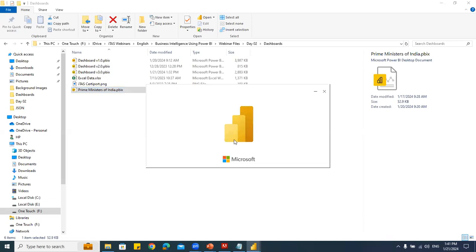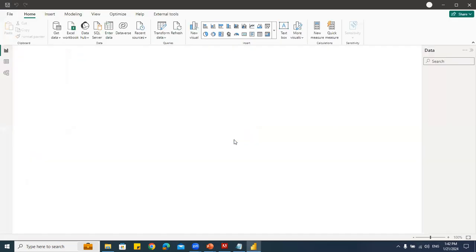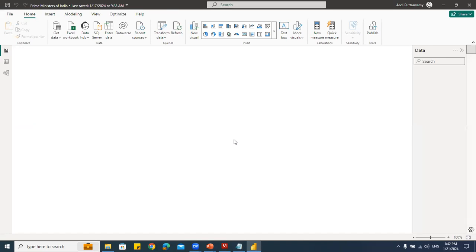Now, how to show those images? We cannot show those images using any of the options available in Power BI by default. Then how to do that? Let me show you. For that, we have to take an extra visualization. We were discussing the marketplace. Remember? Yesterday I told you I'll show that. Let me show you.